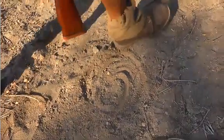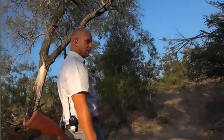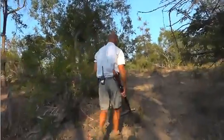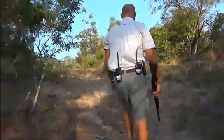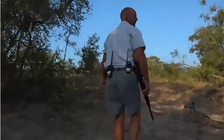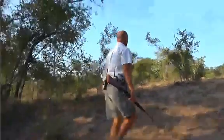Let's go back up here. I think she's crossed this way. We're not too far away. I actually think this leopard is right here, to be quite honest. It's a squirrel. I think let's just give one more bash here at the pump house and see if she didn't go down and drink some water. The female leopard is right here.